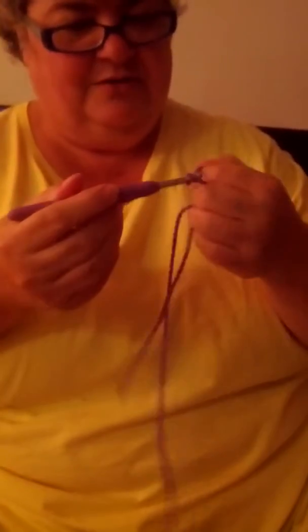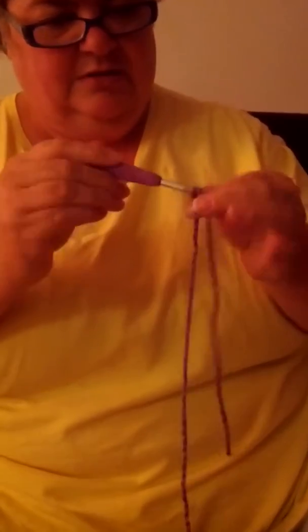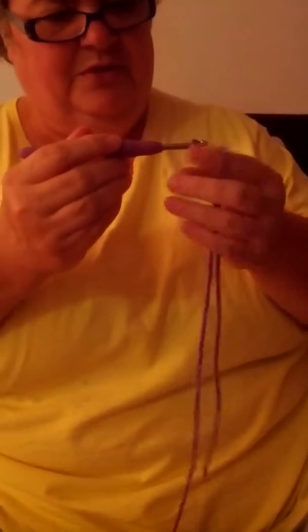We're still going to do this. I refuse to admit defeat. I know how to crochet — trust me on this one. My grandmother taught me many, many years ago when I was just a little girl. And I'm still not doing it right. This plagued my mother the other day when she was helping me review the other hooks.